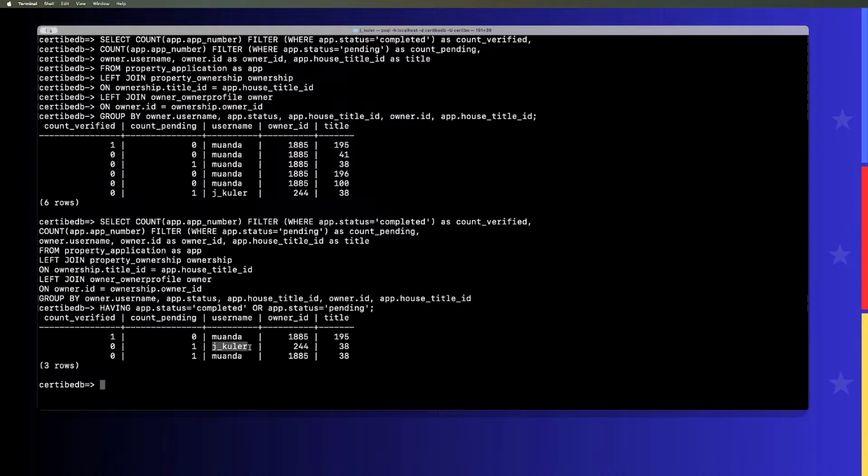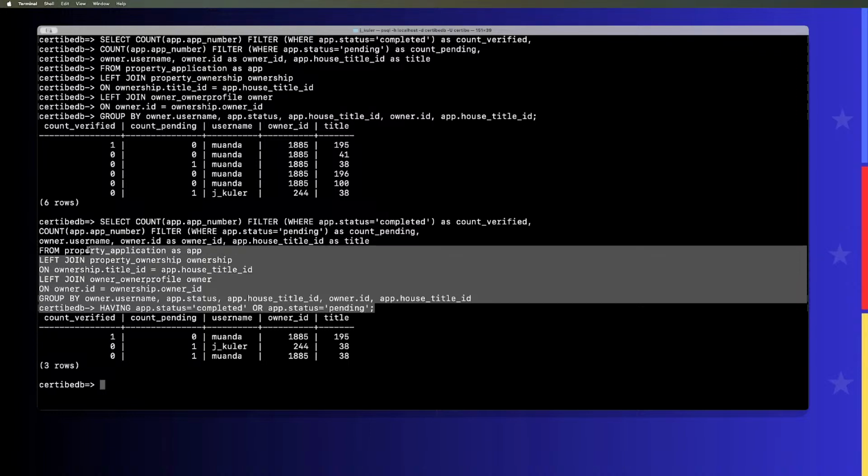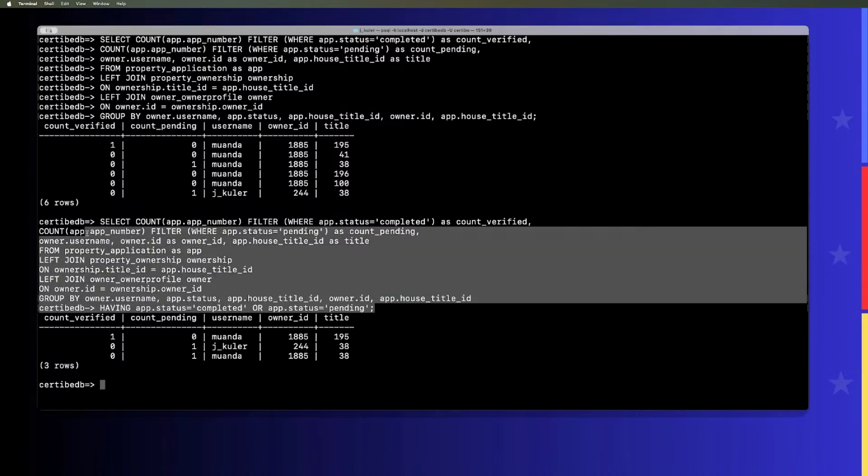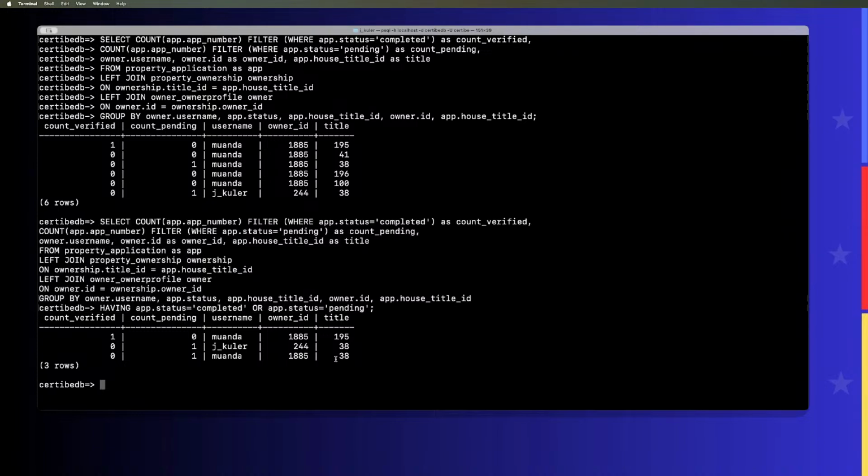Because one title may be owned by one or multiple owners, right? This is perfect. Now this is gonna be our query, the query from which we are going to create a materialized view, because the certificate, the title 38, is owned.